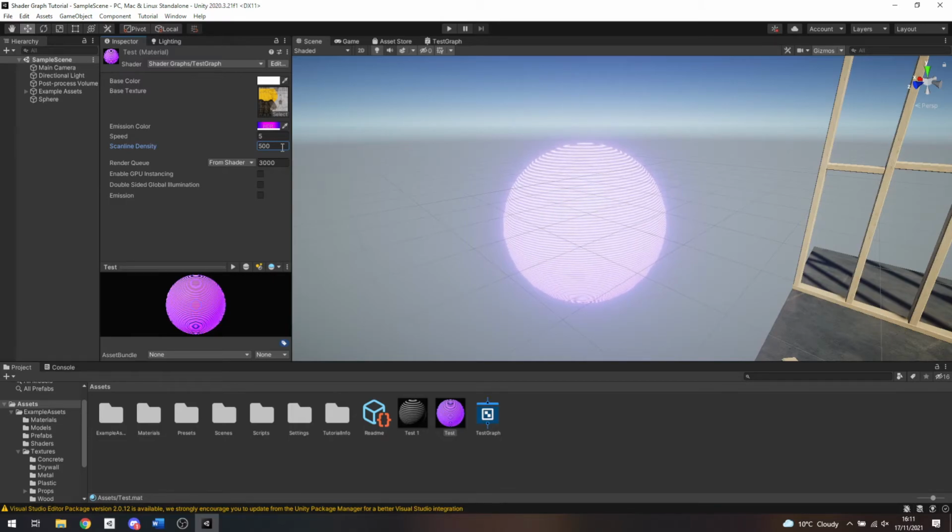Yeah, so that was your introduction to Shader Graph. Are there any other questions or anything you want me to show? I like it. Right, I'm happy to end the session there then, I guess. That's the basics. Thank you for listening.